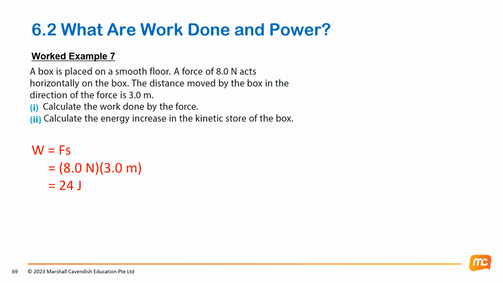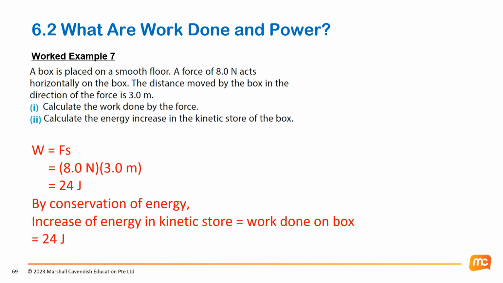Now for part 2, kinetic store, you will notice that it says that the box is placed on a smooth floor. Because the floor is smooth, there is no transfer of energy to other stores, because friction doesn't exist over here to transfer some of that kinetic store into internal store or to transfer energy outside the system in the form of sound.